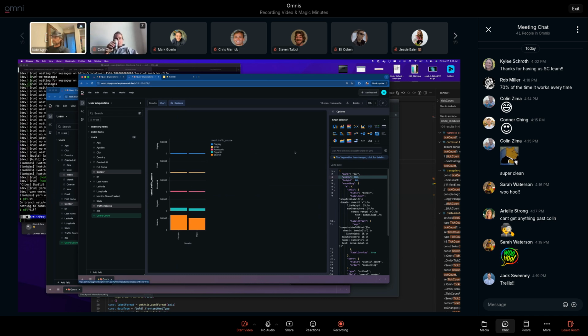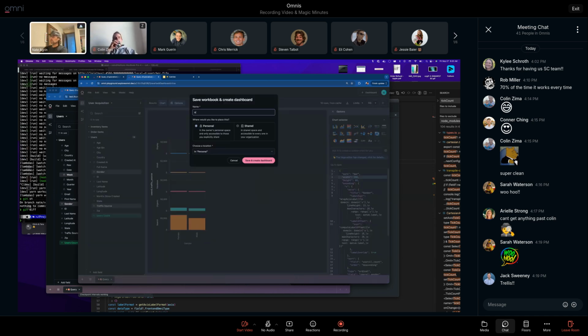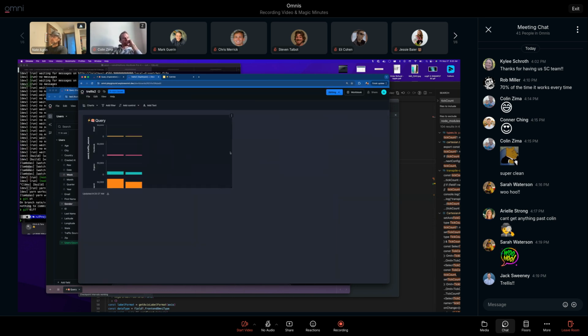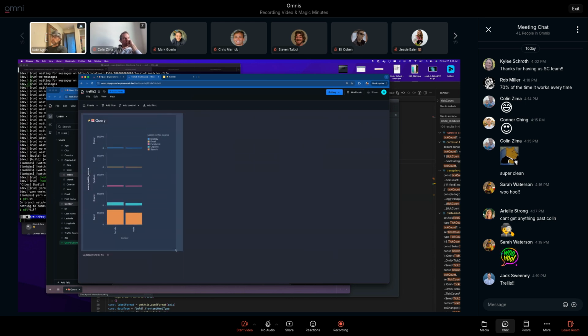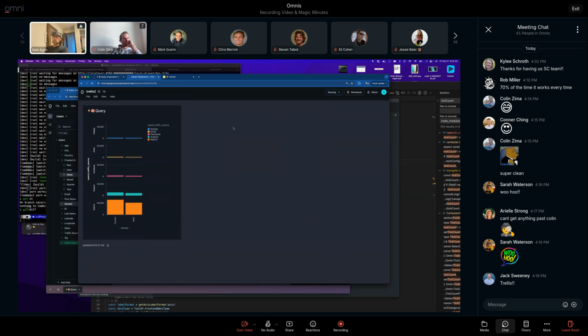But what you can do is take this thing. It's just like a chart, just like any other chart. So I can save it. Obviously this doesn't look great because it's not scaling to the container. But if I don't care about that, if I just want it to look like this, maybe I'm just displaying it on a TV or something, and I'm fine with the chart not scaling to the container, then that's a totally adequate way, and sort of an escape hatch way, of doing trellising right now.